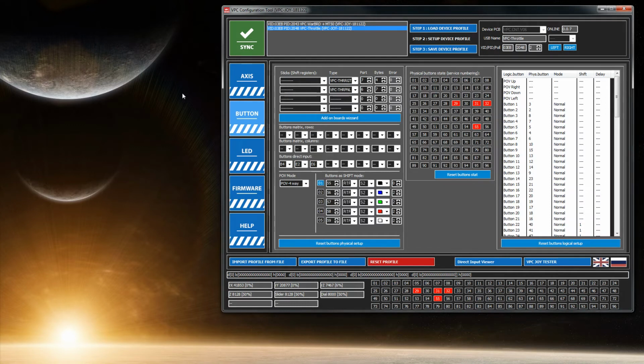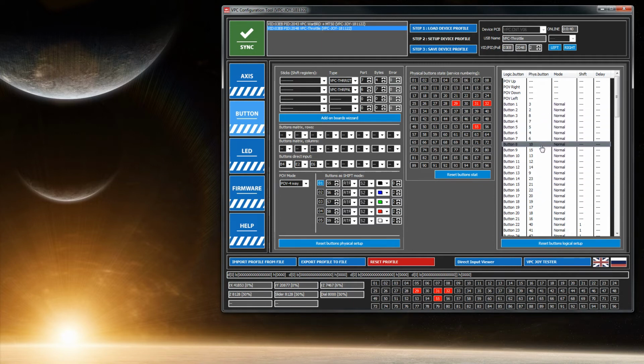Right, so I've shown you the indicators, how to play around with the actual rotary switch that denotes what modes you're currently in, and how to change the LEDs if you want to do such a thing. The last bit here, which is a slightly more complex section, is the mapping section. What this basically means is these are physical buttons on the stick, which is also this column here, you see.